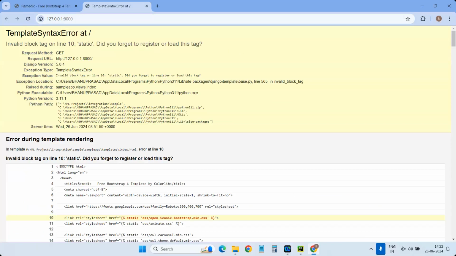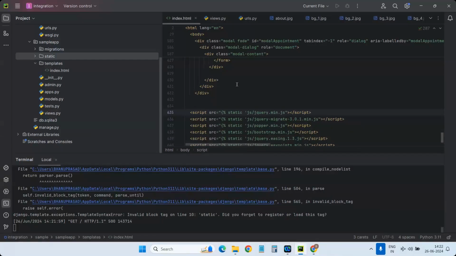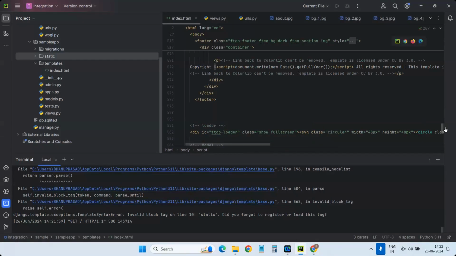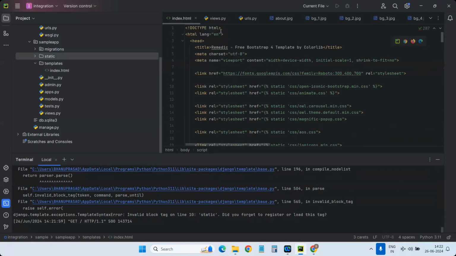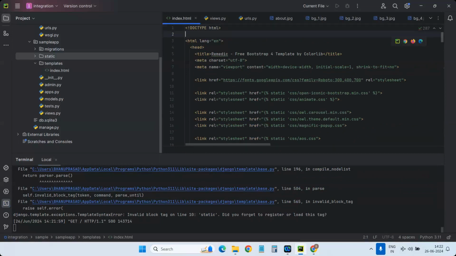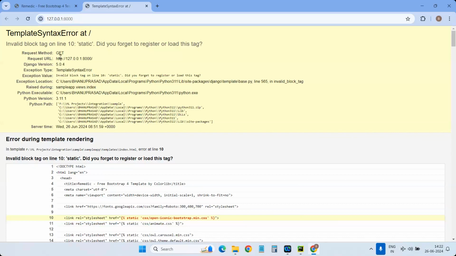That means we have to load the static in our HTML file. How to load the static means simply you can use load brackets and load static. That's it.